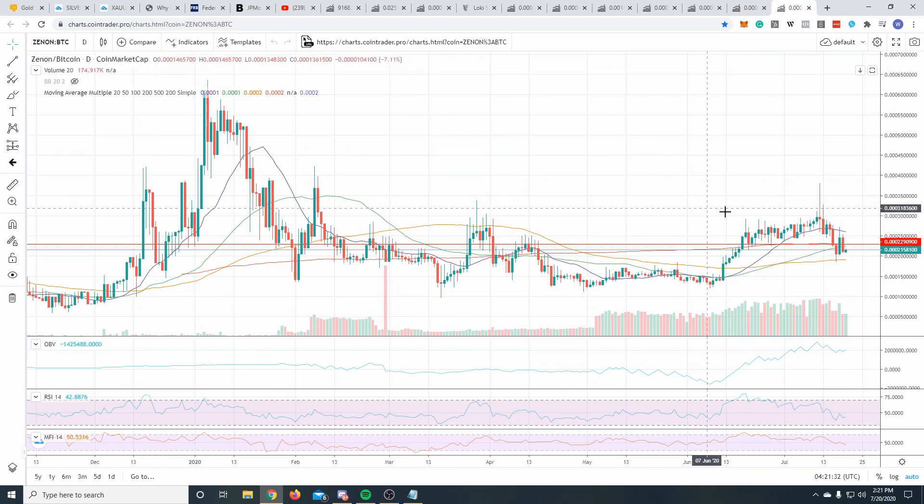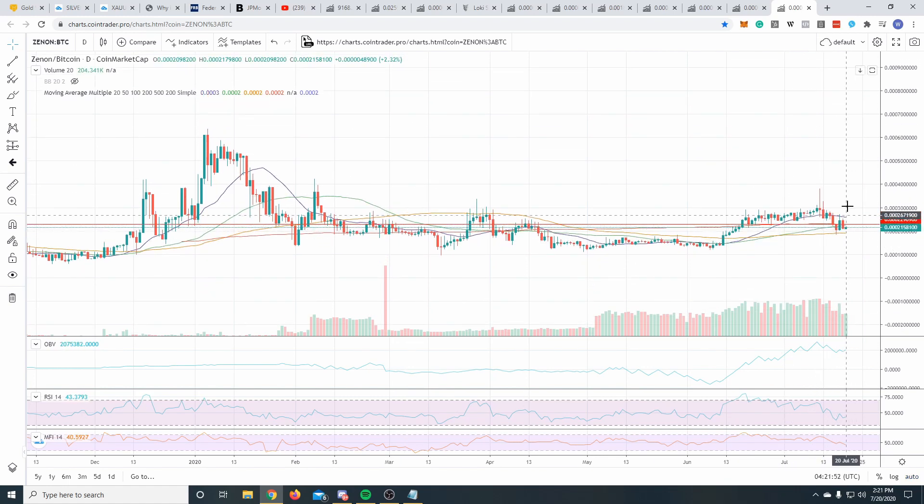We've also got Zenon. I just sold a lot of my yields off from my Zenon node — cashing in a little bit there. I'm willing to hold my initial stake in the Zenon node and I'm de-risking myself by selling off the yields. It's been a great investment so far. Overall it's down in terms of capital gain value, but I don't think Zenon has seen its full appreciation in price just yet. In terms of percentage gain and yields earned I'm doing well, but I need to see a bit more price action to really cash in on this investment. Longer-term investment — being patient for this one.